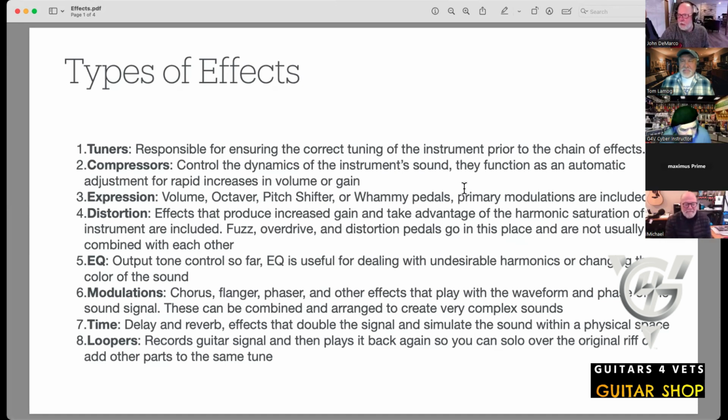Yes. Okay, so there are a lot of types of effects, and they're available as software, available on amps, and a lot of them are available as pedals. First of all, I'd say tuners are really important if you're going to be using any kind of amplification, because a pedal or tuner allows you to tune accurately. Compressors control the dynamics of what you're playing. Then you have things like expression pedals, volume, octaver, pitch shifters, and whammy pedals, etc. Distortion, where my heart and soul was when I was younger, especially.